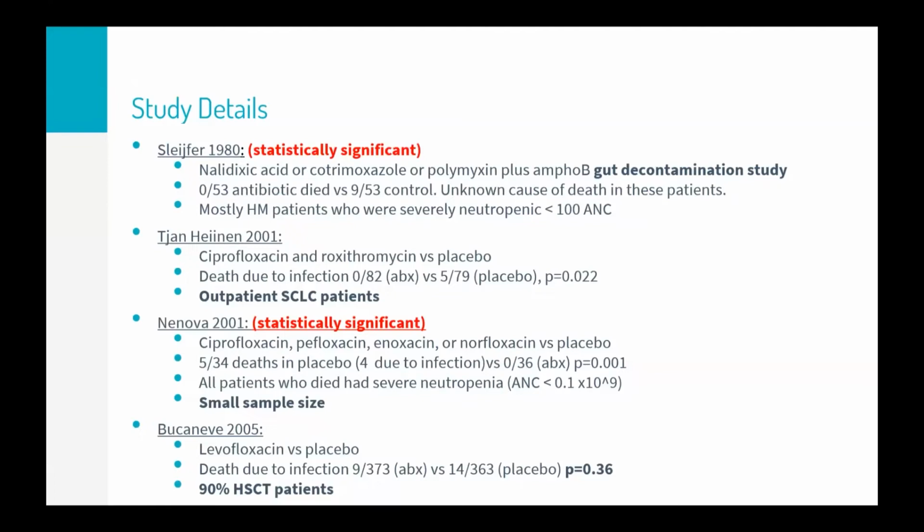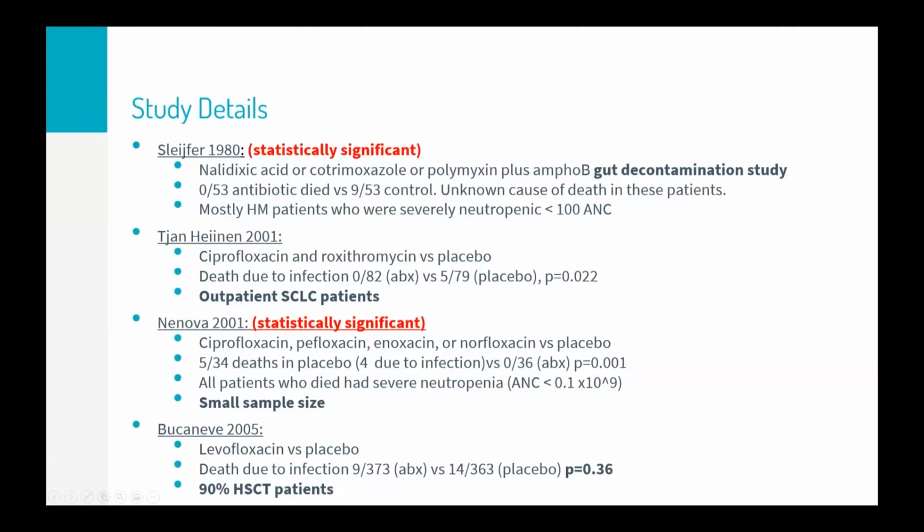And the third study that is listed here was the second one that was statistically significant. They used many fluoroquinolone options versus placebo, and they had 4 deaths in the placebo group compared to none in the antibiotic group. Overall, it could be useful in these patients, but it is a very small, single-center study of only 30-ish people in each group.